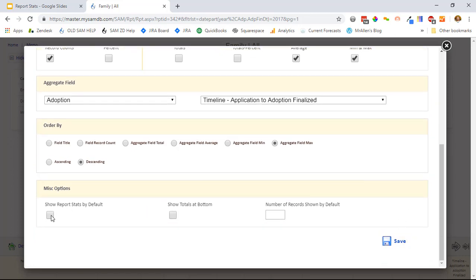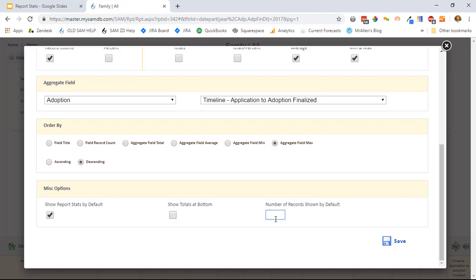There's some small miscellaneous options too, like always show the report stats. You could still be able to hide them here, so that's just an option. We could total things at the bottom. I don't think in this case it makes sense, but for total hours working with clients or total amounts of funds received, that makes sense.